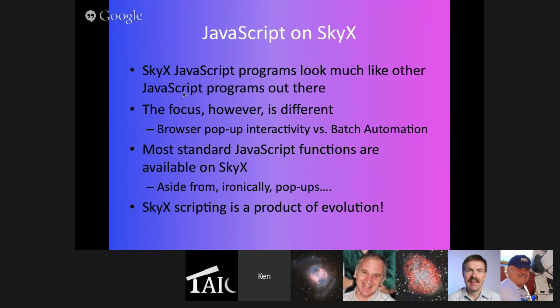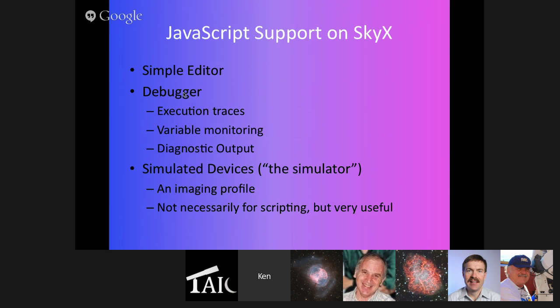So SkyX, like a lot of other programs, like say Sequence Generator Pro, can store profiles of hardware. So you can use it on different combinations of mounts and cameras and just call up the profile you want. Well, some of the devices that SkyX can support are actually fake. They're simulated mounts. So you can slew this simulated mount around the sky, and it will behave just like you had a real mount hooked up to it. And you have a simulated camera that will take simulated pictures, which it gets from the Digitized Sky Survey.